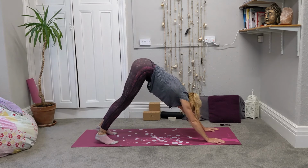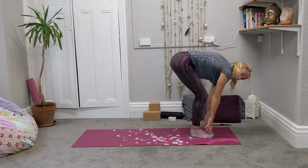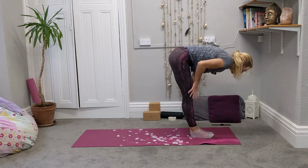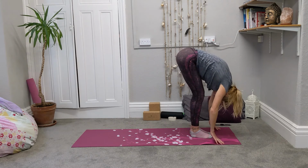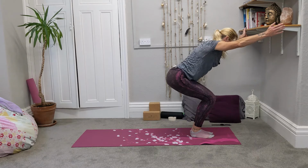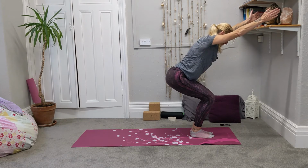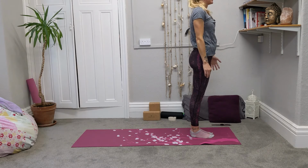Inhale and down dog. And then we're going to hop, step, do whatever you want just to bring the feet together at the top of the mat. Halfway lift. Hands can be on thighs, shins. Exhale, fold. Inhale, a little bend in the knees. Take it to a bigger bend. Utkatasana. And then exhale. Come to standing.